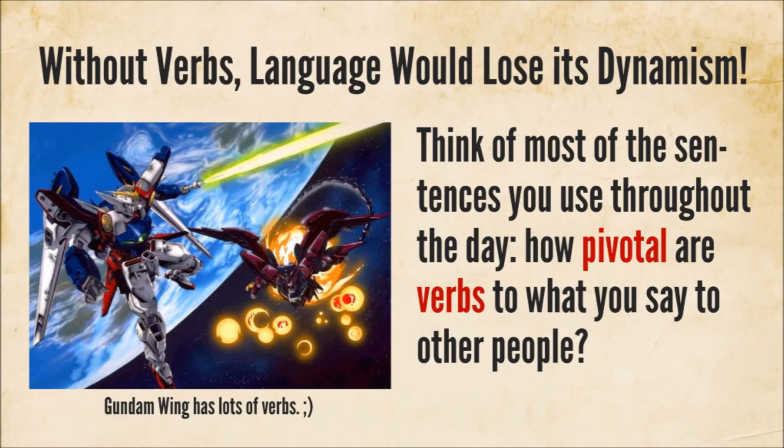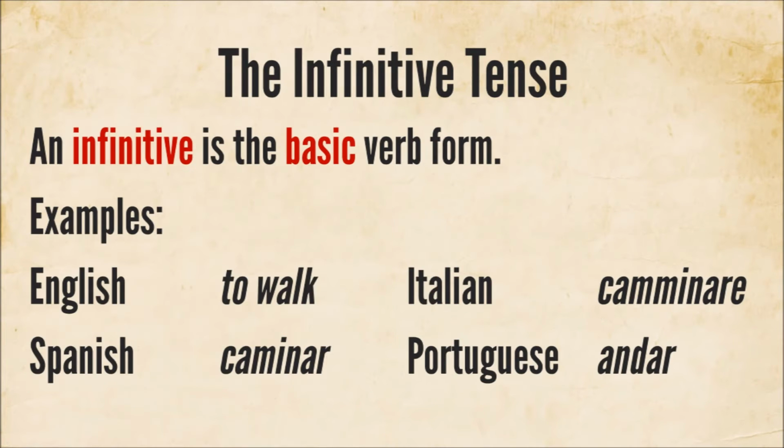We wouldn't be able to describe our thoughts and feelings and our plans for the future or what had happened to us in the past very well. So the basic form of all verbs is the infinitive. The infinitive demonstrates the verb in a neutral state without being changed in any way. When a verb is changed from the infinitive, it's called conjugation, which we'll get into a little bit later in the video. But the infinitive form of a verb is just an inert state of the verb.